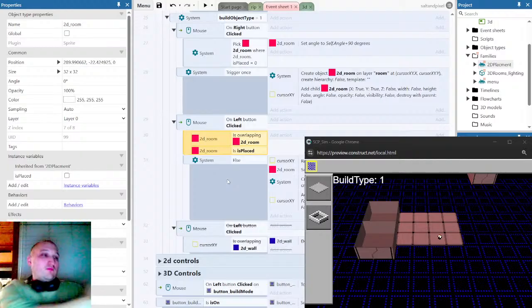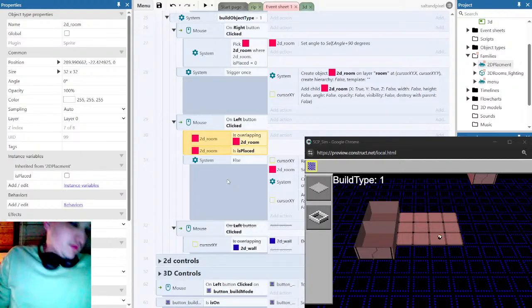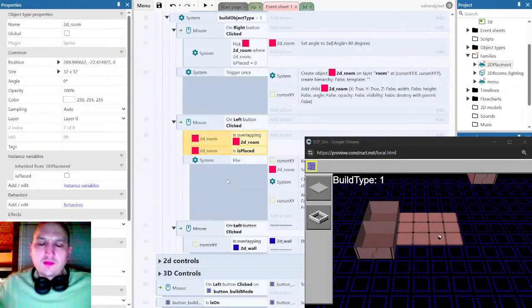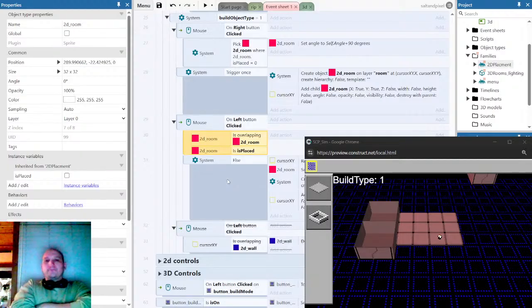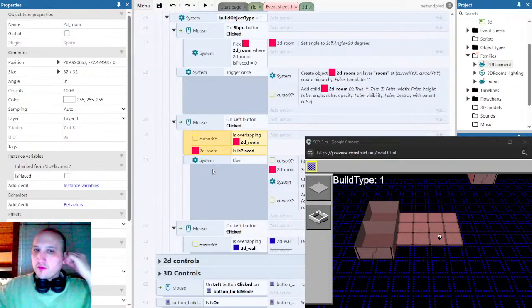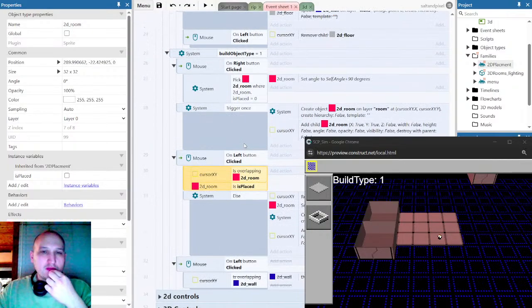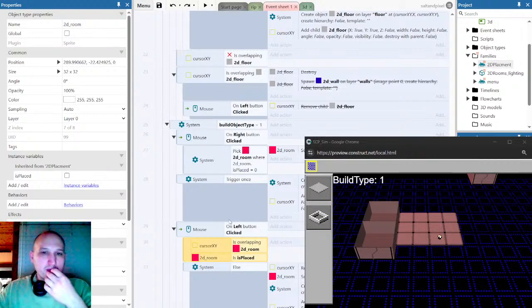Hey, I got a fly floating around me. Hmm. I wonder. Let's go back here. So cursor XY. I'm curious to know if I could just change the shape.